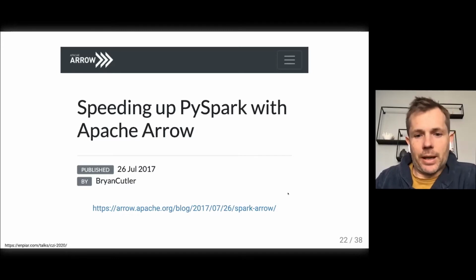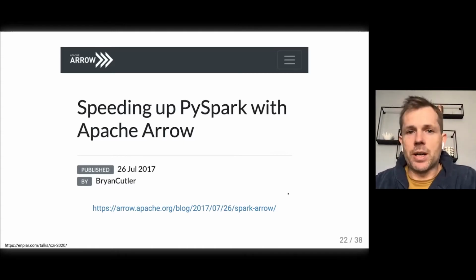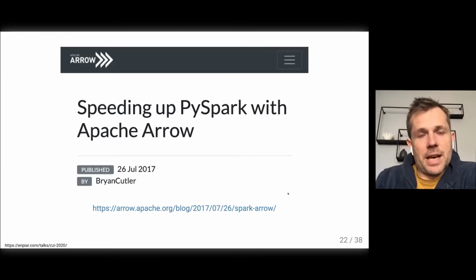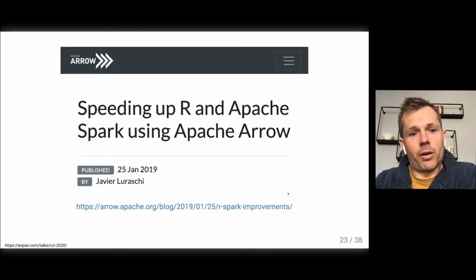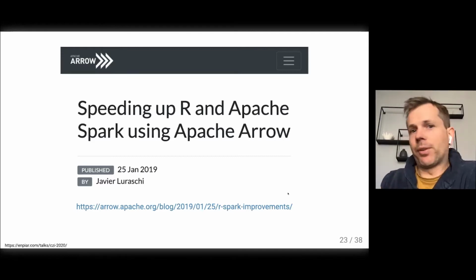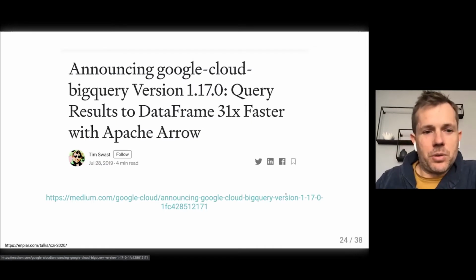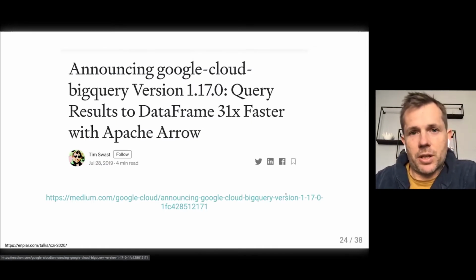And so again, a 10x, 30x, 100x speed up in pulling data from Spark or pushing data to Spark just by using Arrow. Again, because it's a standard. Once you've got it in one, it's easier to add it to others. So we did the same thing in R a couple of years ago. You just load the Arrow package when you're using the sparklyr R package, and you just get these speed ups, and that's all you have to do. BigQuery also has a way of shipping results using Apache Arrow, and they've also found some big performance wins from that.